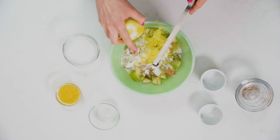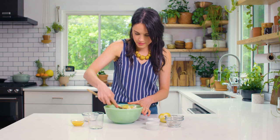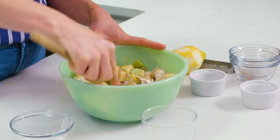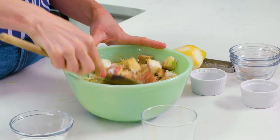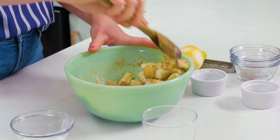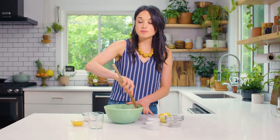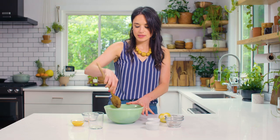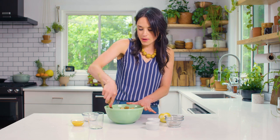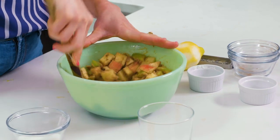I'm gonna pour that into our bowl and we're gonna stir this all together, get it nice and evenly mixed. Make sure you stir those spices throughout so they evenly coat the apples and every bite of your apple pie is gonna taste warm and bright and delicious. This pie filling is a lot like a traditional American pie but we're adding it into a mini version, so I feel like you get more apple for your bite.